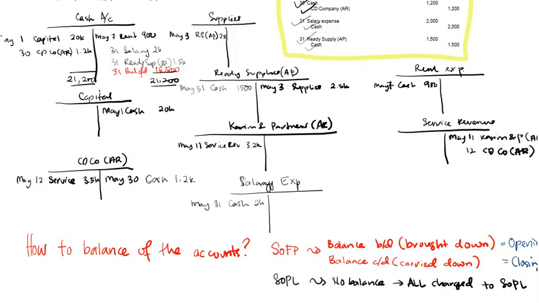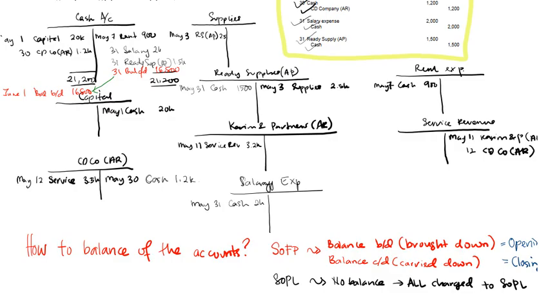If you were to open and continue recording in the next period, meaning June 1st, you will be sending it to the opposite side and put it as balance brought down, 16,800. And now you see that this balance for cash is a debit balance, which is the normal entry for all assets.